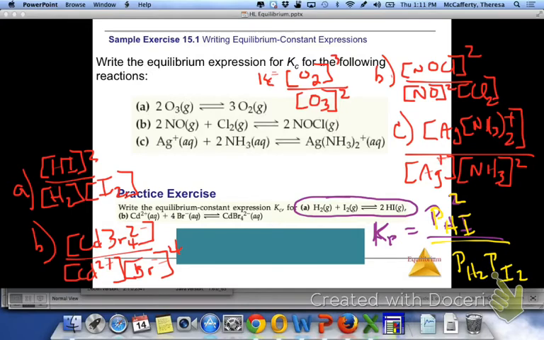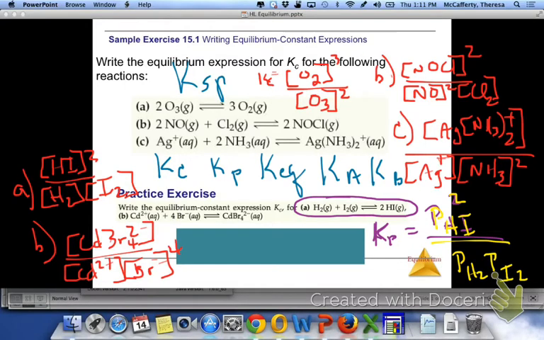Just to give you a heads up, there's a Kc, there's a Kp, there's a K equilibrium, which is probably the most general. There is an equilibrium constant for acids. You think I have one for bases? Yep. And then there is also one for the solubility product. That's just a few of them. So don't think that it's just Kc or just Kp. There's Kas, there's Kbs, there's Keq, which is generally what all of them are. So they are specific equilibrium constants.